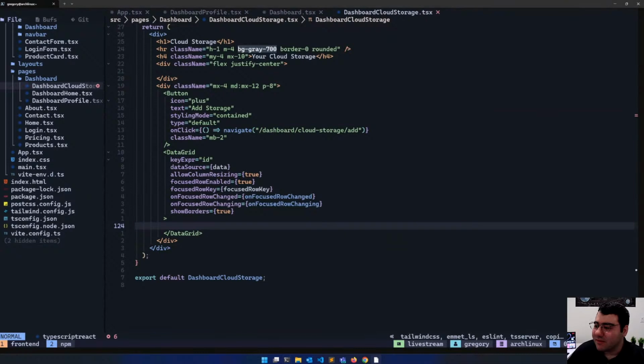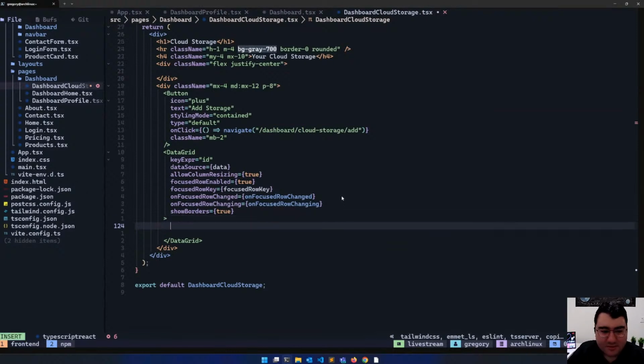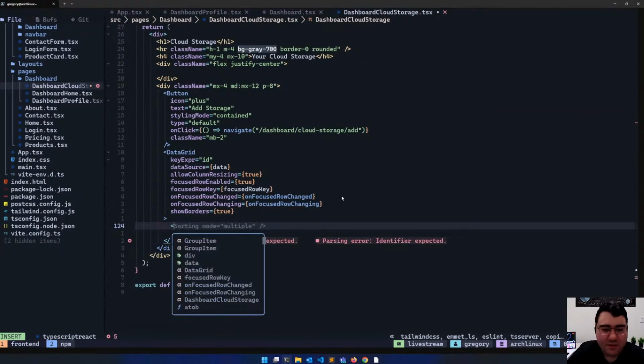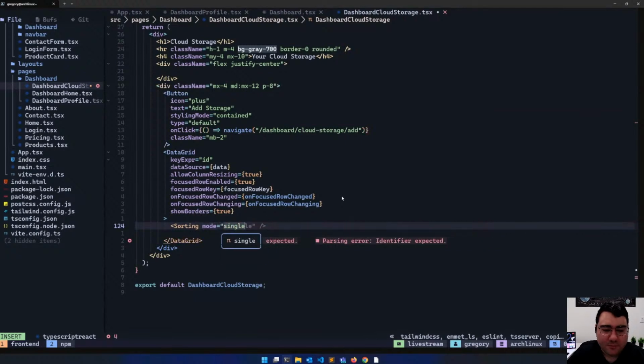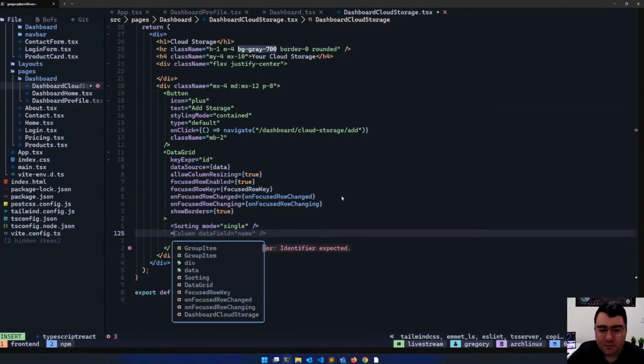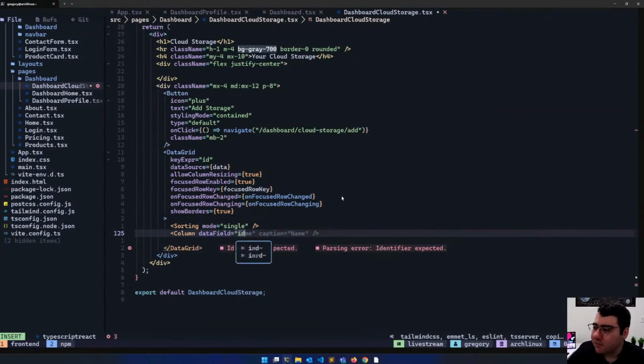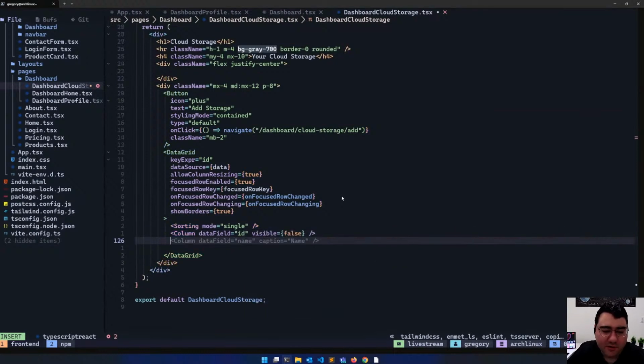All right, so now we're going to add some columns, I guess, or is that not necessary? Columns to the data grid, or are you just going to use all the available information? Yeah. First, I'm going to set this sorting mode to single, so we can have some sorting. The user might want that. And the first column is going to be ID, and we're going to set that visible to false, so we can't see the ID number, because it's most likely going to be something kind of gross.